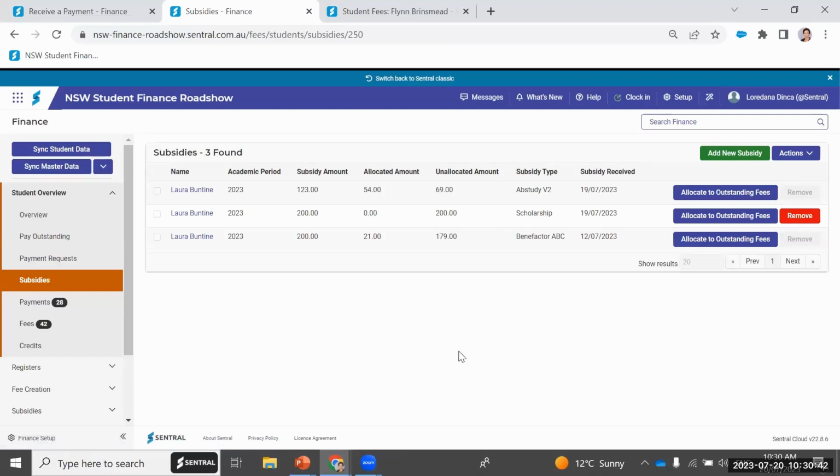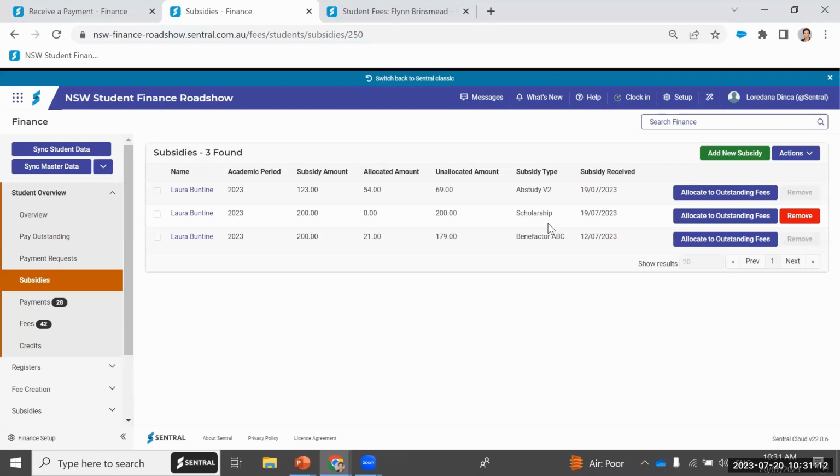Now, there are three different ways of actually allocating subsidies to a particular fee. So one way would be to literally go onto the student page, which we obviously recommend because that will give you a very zoomed in picture of that student, and click on subsidies. Now, it looks like Laura has a scholarship of $200 that's unallocated.